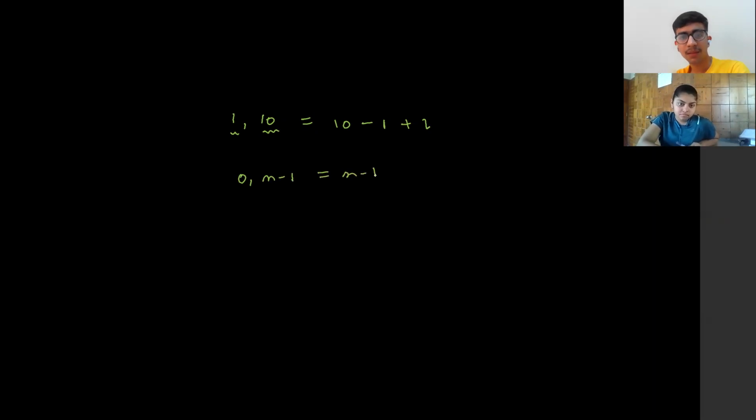ठीक है, तो एक्चुअली ये निकलता है कि लास्ट टर्म माइनस द फर्स्ट टर्म प्लस 1. ये होता है फॉर्मूला. ओके, सो इफ आई आस्क यू कि 0 से लेके n माइनस 1 तक कितनी टर्म्स होंगी, सो ये हो जाएगा n माइनस 1 लास्ट टर्म माइनस द फर्स्ट टर्म प्लस 1. सो कितनी नंबर ऑफ टर्म्स हैं? n टर्म्स हैं. इफ आई आस्क यू कि 0 से लेके 10 तक कितनी नंबर ऑफ टर्म्स हैं, तो वो कितनी होंगी? 10 minus 0 plus 1, 11. एग्जैक्टली. सो ऐसे निकालते हैं नंबर ऑफ टर्म्स.